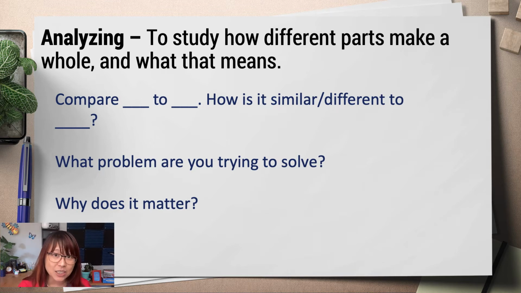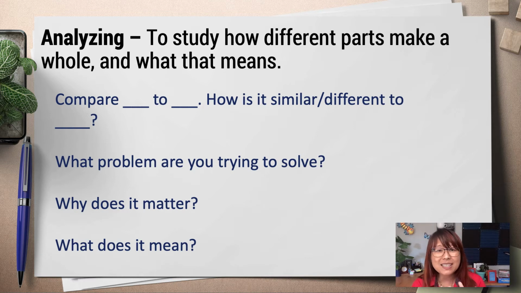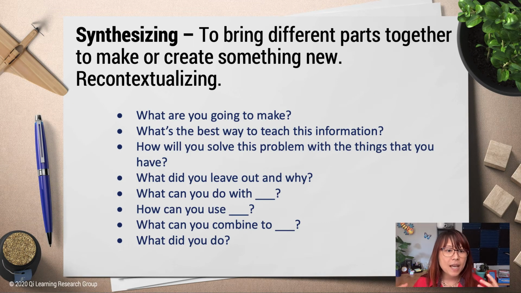Why does it matter? Instead of kids going, did I miss anything important today? Instead, you can say, what do you think was important about what you learned? Why does this matter in the big picture? Why does this matter to an engineer or to a mathematician or to a scientist, right? Why do you think that matters, that we know this stuff? And what does it mean? What does it mean when you look at these data and have written this graph? What does that mean? What's the overall meaning and big picture of it, right? These are great analysis questions for that.